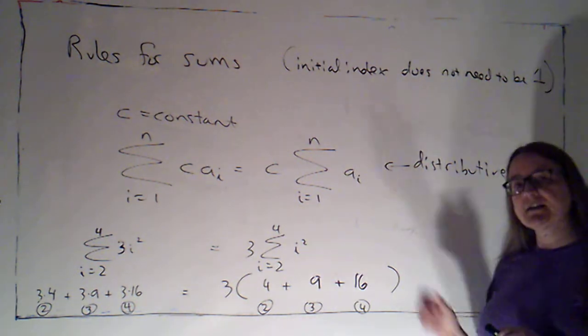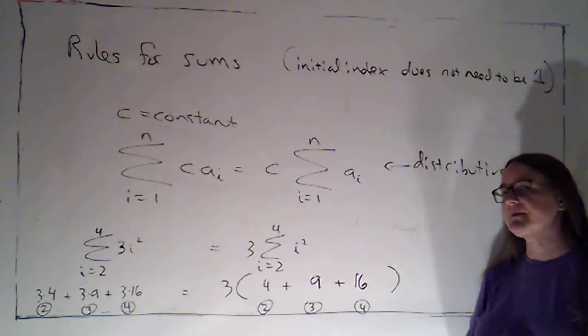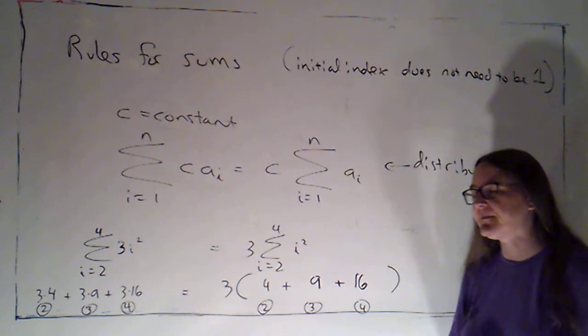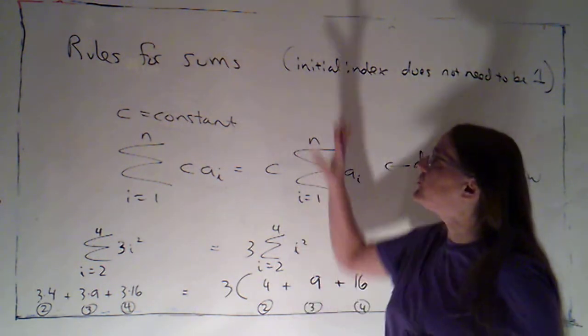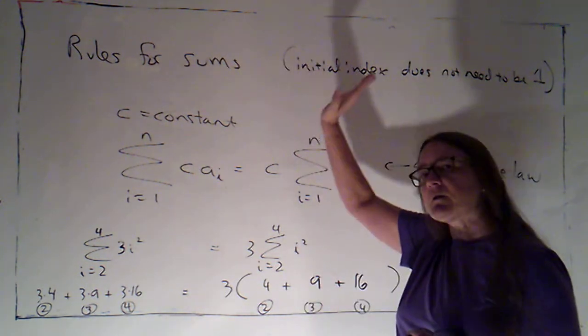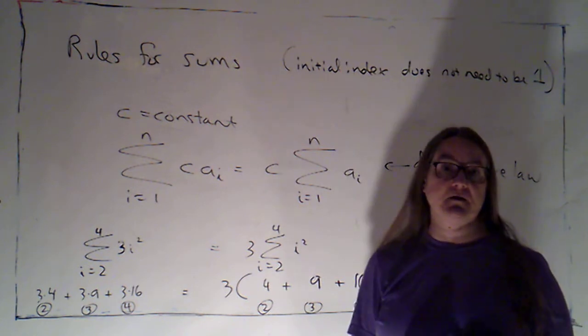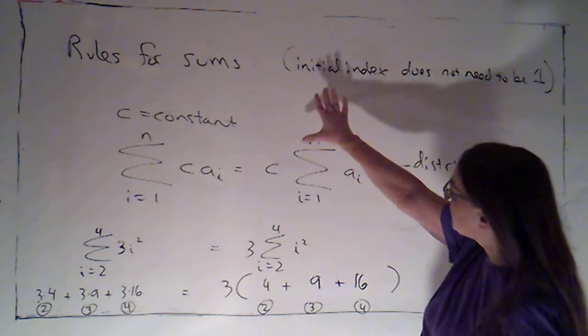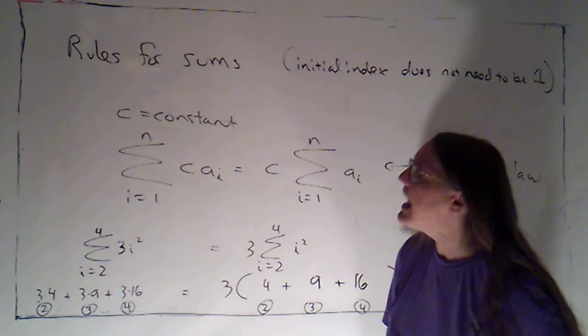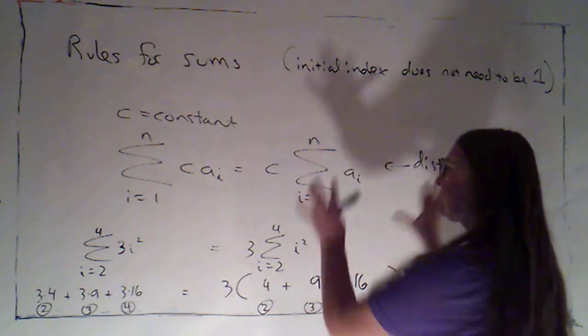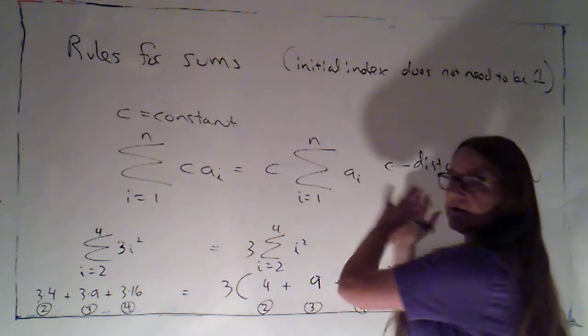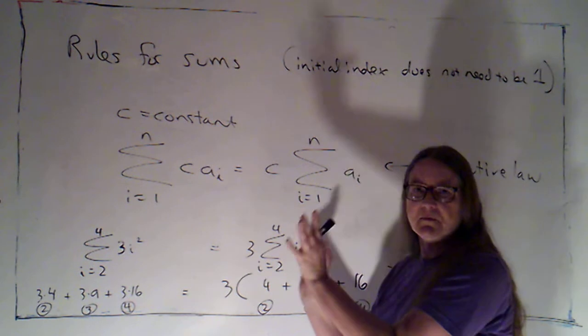I should mention there is a handout on the class website, not on Canvas, but on the original class website under handouts, that gives you the rules for sums and also some formulas for some particular sums. All of this is given in your textbook as well. The handout I think is kind of useful. The rules for sums we're going to be using all the time. You've got to know all the rules because you've got to know how arithmetic works.